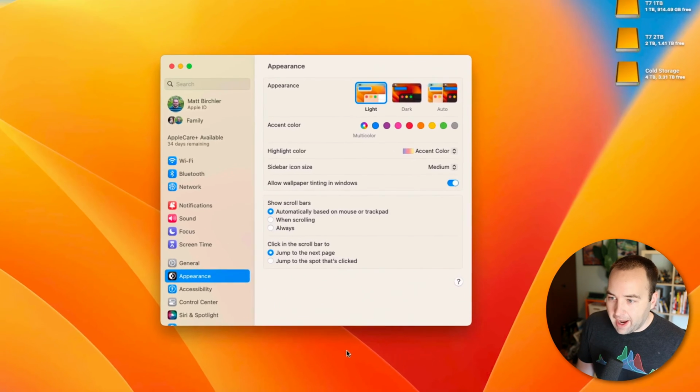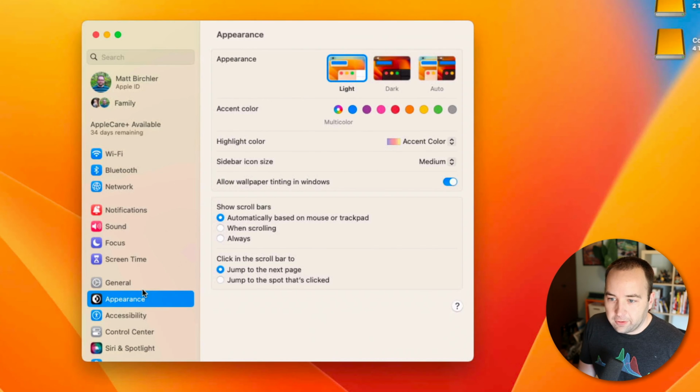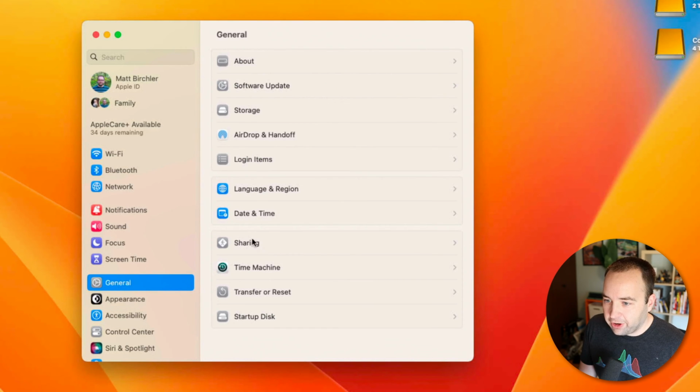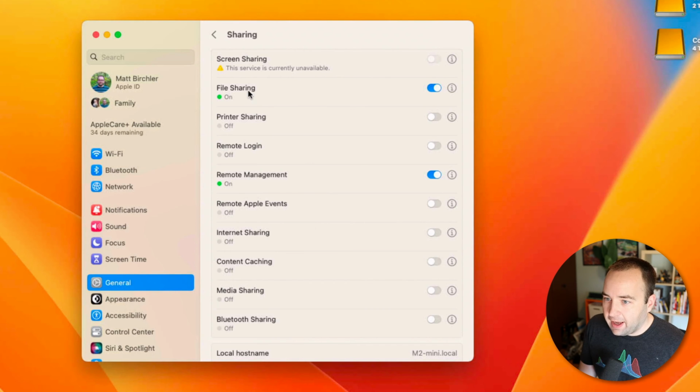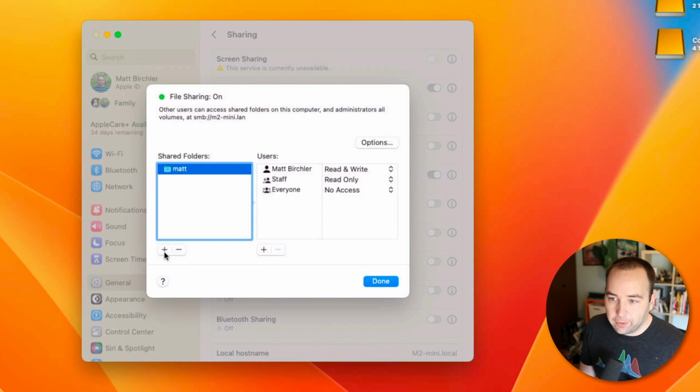So on the Mac that's acting as the file server, you want to go into the system settings, go to general, and then sharing is right here. Go into that and you're going to see file sharing. You want to make sure this is turned on. Now, by default, this is only going to share one folder in your home directory, your public folder. If you want to give access to more things, what I did is just hit the I here and you can add whatever folders you want. For me, just adding the home directory for myself was great. That gave access to everything. And now, as long as I'm able to authenticate as my user, so as the user for this Mac Mini, I can read and write to basically anything on the computer, which is great.